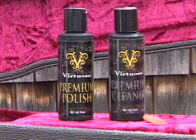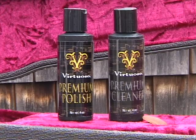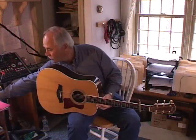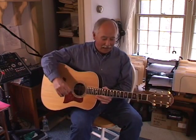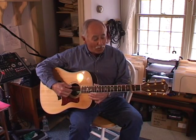And today what I'd like to do is give you kind of an overview of one of my favorite products for guitar players. It's a product called Virtuoso Guitar Polish and Cleaner. The reality is guitars, especially premium ones, cost a lot of money. And of course you want to keep them looking as good as they can possibly look, but more importantly you want to protect the finish.